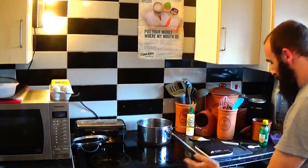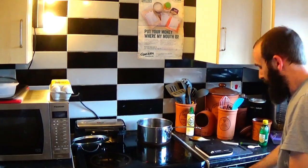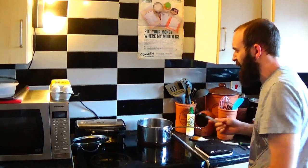Okay, so the timer's just gone off for 30 minutes. I've just turned it off for now, but the next stage, to test the consistency to see if it's thick enough how you want it, or do you want it thicker still, is a little simple test. You need a teaspoon for this and your freezer.